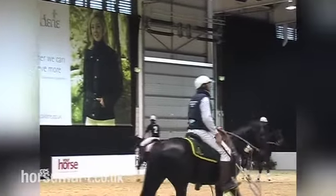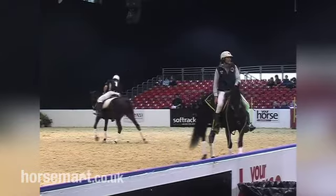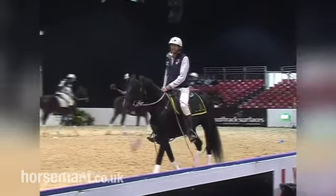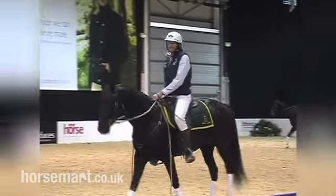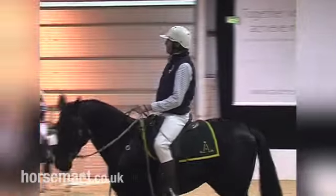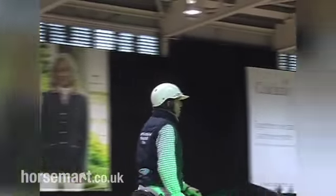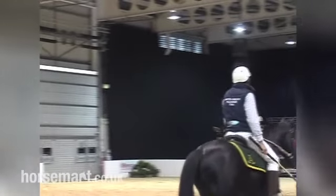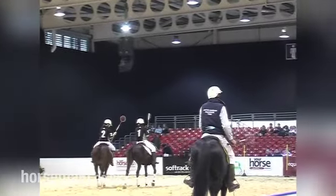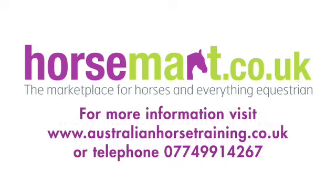I'll give you a bit of an idea of what's going on as we go through. I'm going to show you some horse work involved in polo cross and some stick skills. Maybe towards the end of the demonstration we might even ask some people to come down and have a little try on foot. Generally in a polo cross team there are six players — three players on and three players off the field — so that the horses have time to recover. We only use one horse in polo cross, so they need that time to recover from the exertion and then come back out again and play.